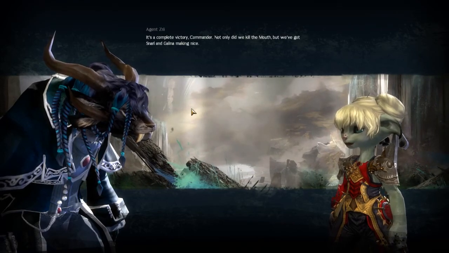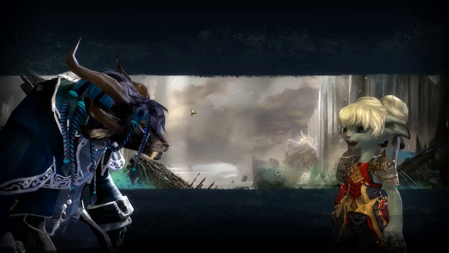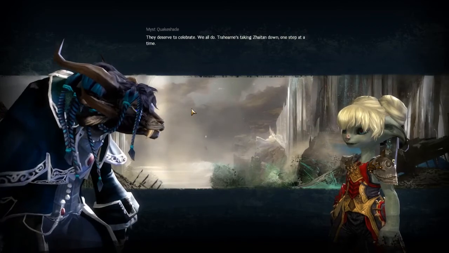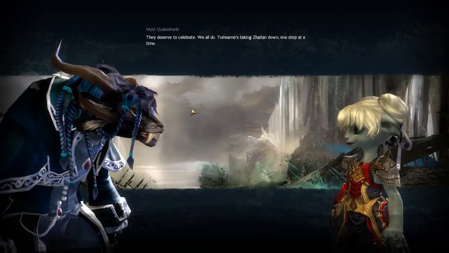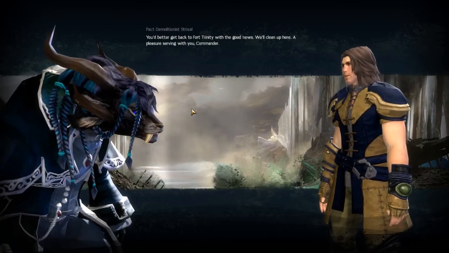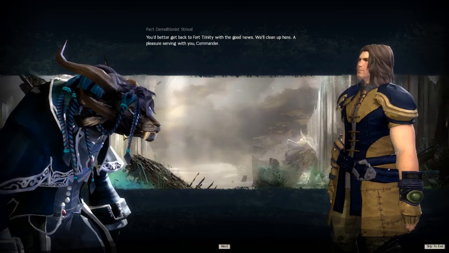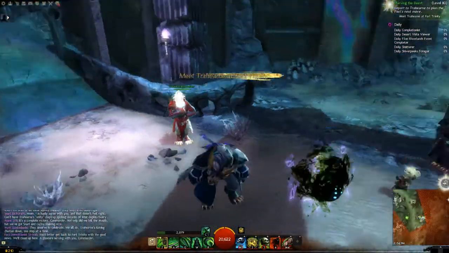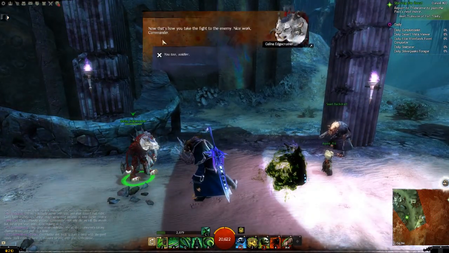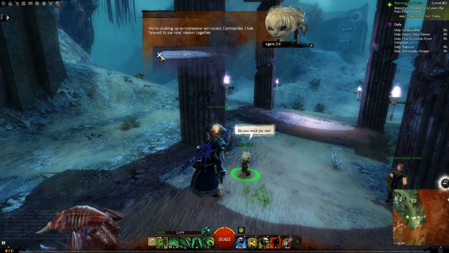It's a complete victory, Commander. Not only did we kill the Mouth, but we've got Snarl and Galena making nice. They deserve to celebrate. We all do. Traherne's taking Zaitan down, one step at a time. You'd better get back to Fort Trinity with the good news. We'll clean up here. A pleasure serving with you, Commander. Look for me?